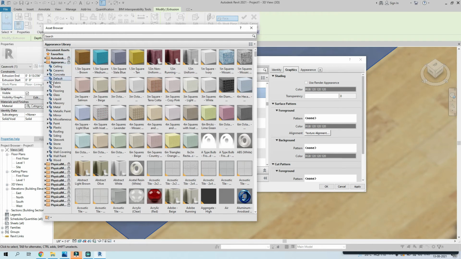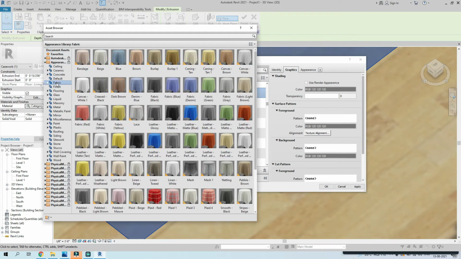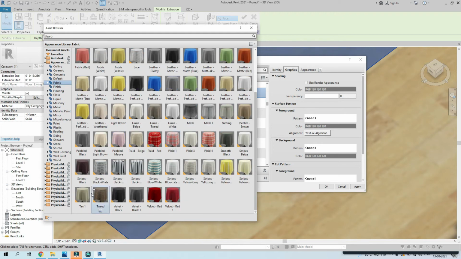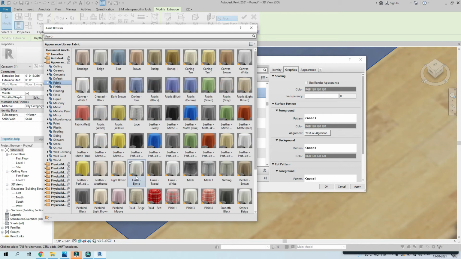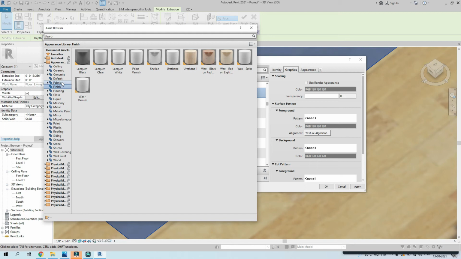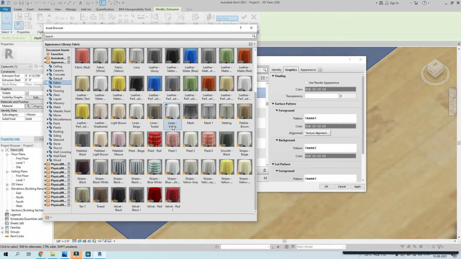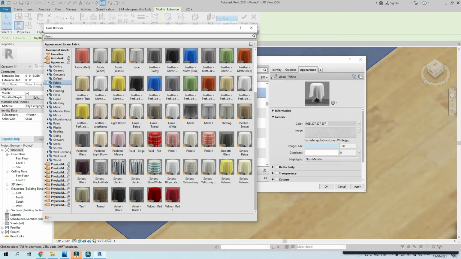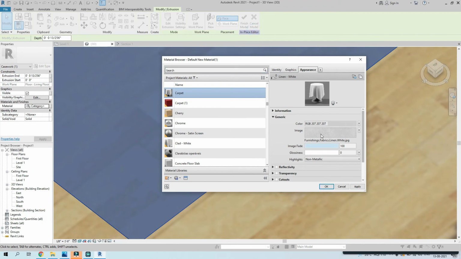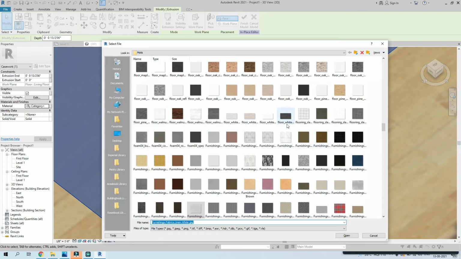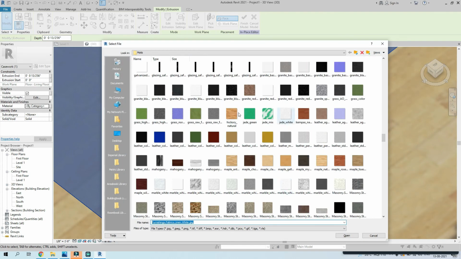Under appearance, you have fabric, and under this, you have various options to choose from. There is another option. Just click on the link that is right below the picture. So this is all the materials.